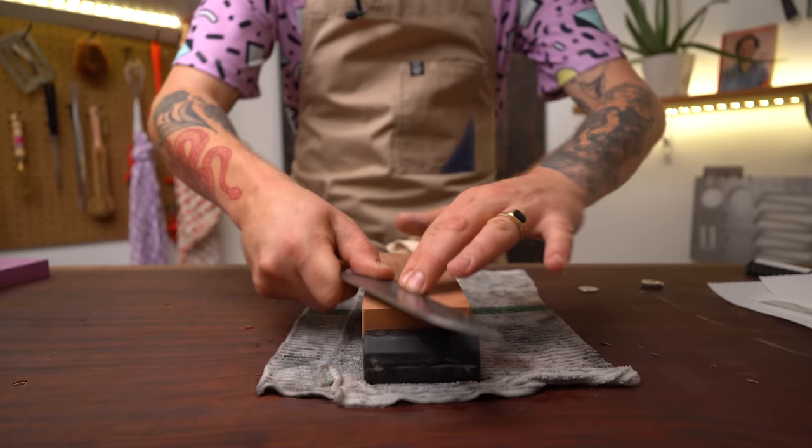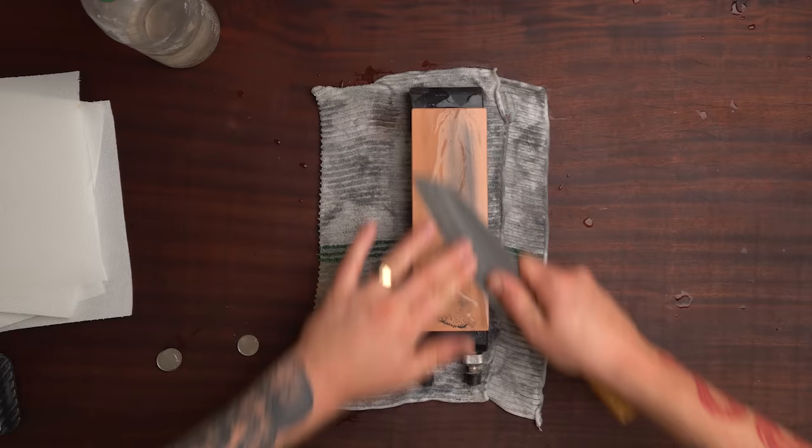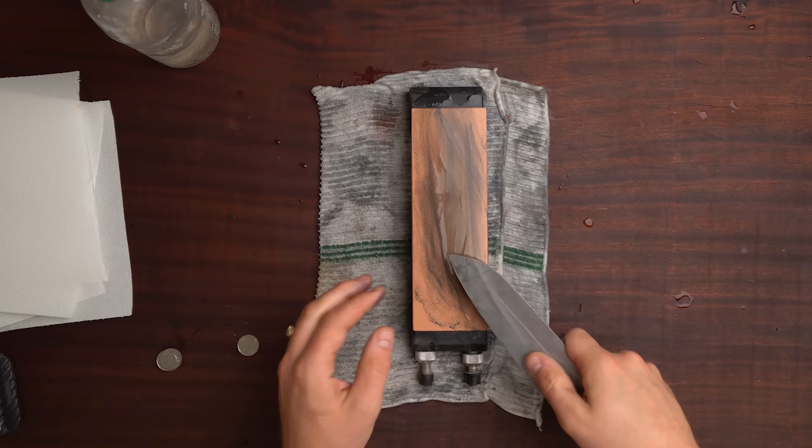Another good way to feel for the burr is just with the pads of your fingers, your fingerprints, I guess. Again, just running down towards the edge along the bevel of the knife. Okay, so we got a burr, we're gonna move on. We're gonna speed this process up a little bit and just get this knife done. But again, when you're doing this at home, especially for several times, just take your time and go slow. Remember, on the tip, lean your whole body to the left, increase that angle a tiny bit, and there we go.